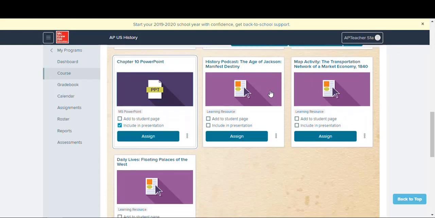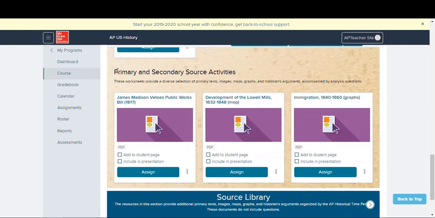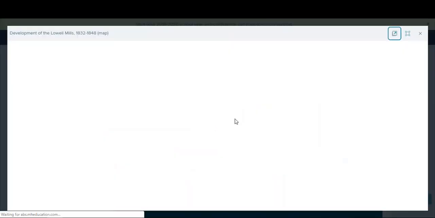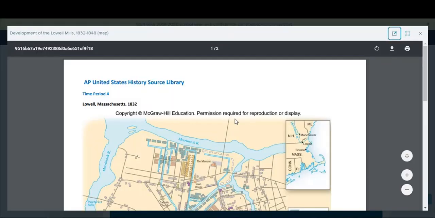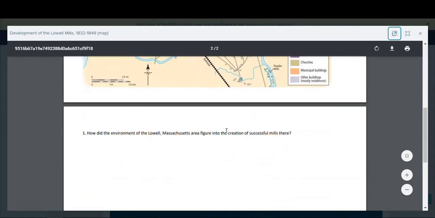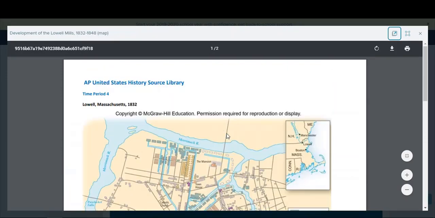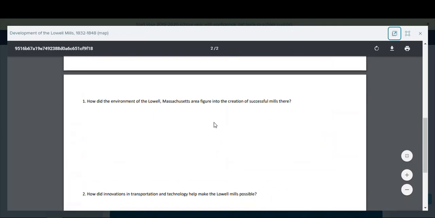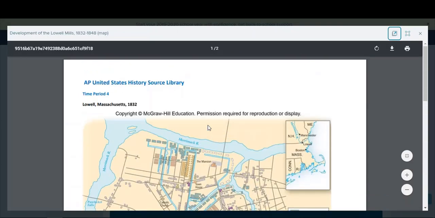Okay, let's move on. Going down the page, here's primary and secondary source activities. Now, one thing I could tell you, teachers, is you can see right here that these are PDFs, right? So if we click on one, it opens up and it's a true PDF activity. Now this one's just 2 pages long. There's a map that we have to reference and then some questions that reference back to that map.